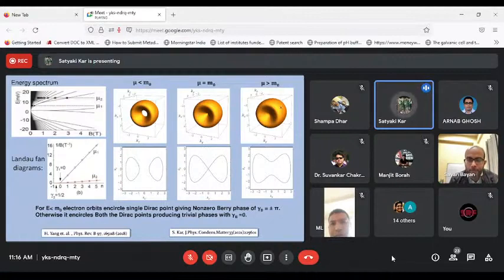But at large energy, because we have this drum-shaped Fermi surface, if you do the cut, you get a very large cyclotron loop, which includes both the Dirac points. And then if you do the electronic pathways along that and calculate the Berry phase, you get a result of plus pi minus pi equals 0. So this is a trivial oscillation.